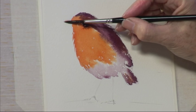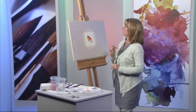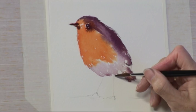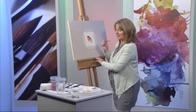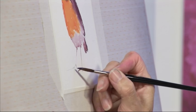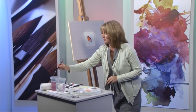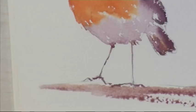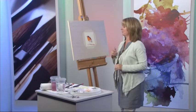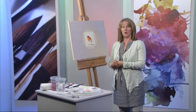And a quick brush mark for the beak — and Bob's your uncle! There's your gorgeous little Christmas robin, which you can continue fiddling with to your heart's content. To do the legs, all you need is a tiny little bit of the brown and a very quick mark. Try and suggest some feathers around the tops of the legs, and their little feet have got little claws on them, so it's interesting to pop that in as well. And a sweep across the bottom — all I've done is added water to that brush that had the brown in. And there it is: standing on the ground, about to find a worm. That's my little robin using just two colours. I hope you've had some fun like I have.